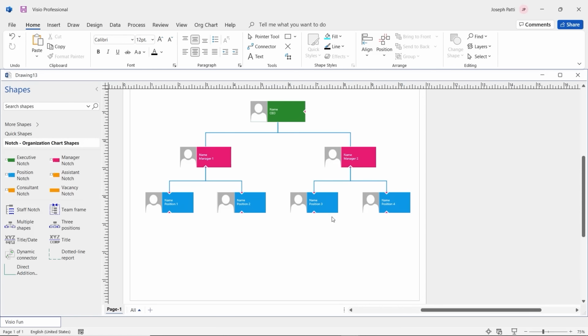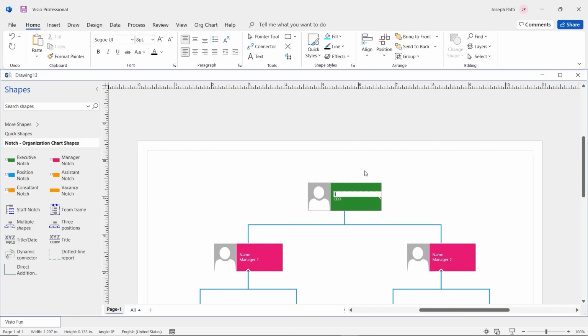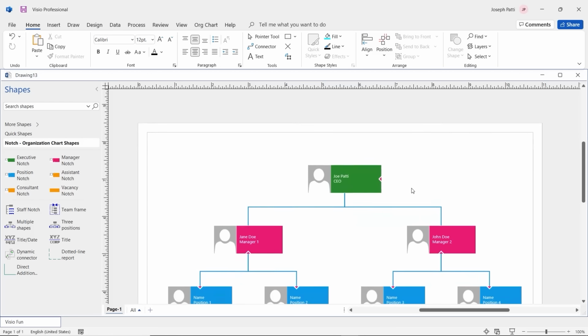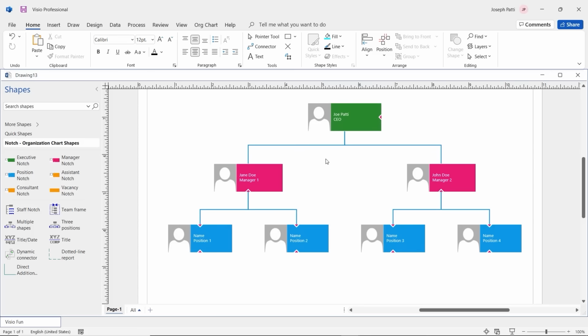So look at this. They set it up pretty nice. Now all I need to do is add some fun pictures, and I can go in here and just change the name. And I'll put my name. Then we can put in someone else's name. And there we go. And I just love the design.